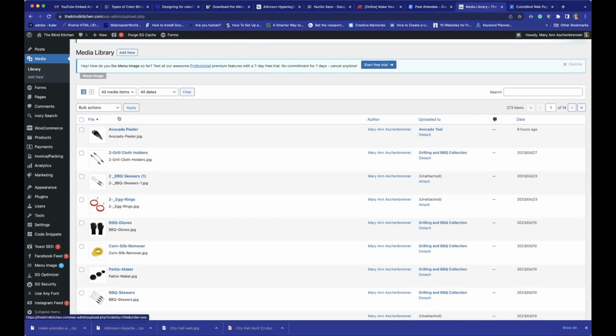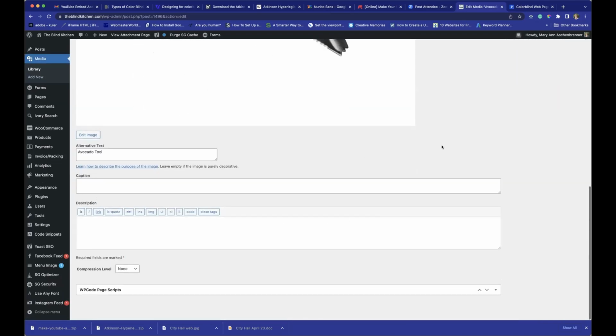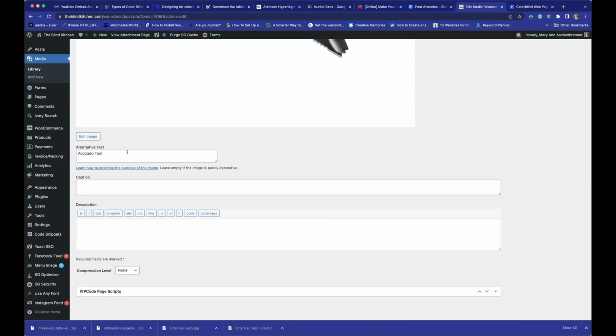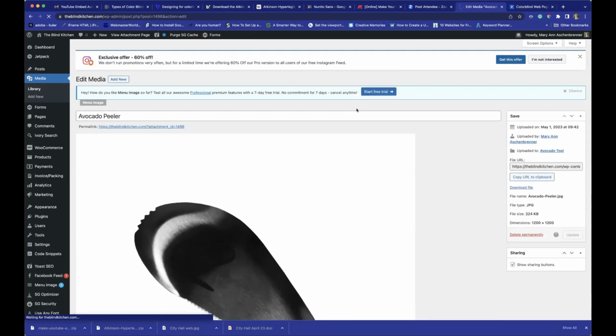Every time you upload a picture, you want to add an alt tag. Okay, it can be simple, it can be extensive. I could write stainless steel tool. The advantage of having an alt tag is that anybody can read it.